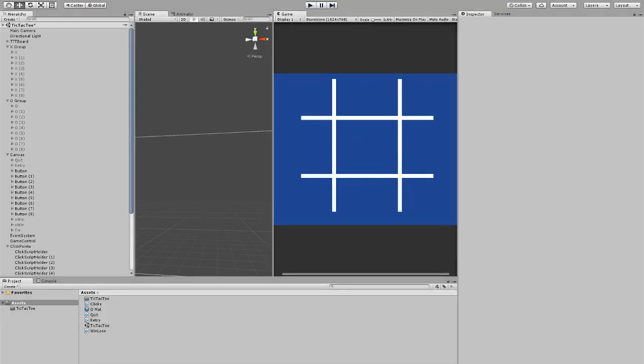One last thing I want to show you guys is how the replay and quit button works. So on that button, it has on click, as buttons do. It does SceneManager.LoadScene Tic Tac Toe, which is the scene we're currently in, just reloads it over and over. Same thing for quit, it has its own function for on click and just does Application.Quit, which doesn't work in the editor unfortunately, but I just want to show you guys that it is there and it will work if you build it. I think that is it.